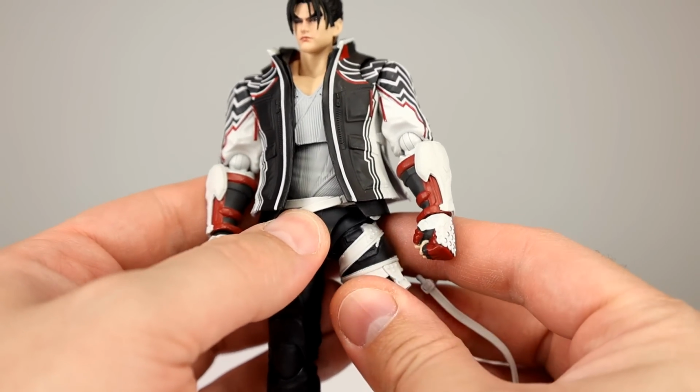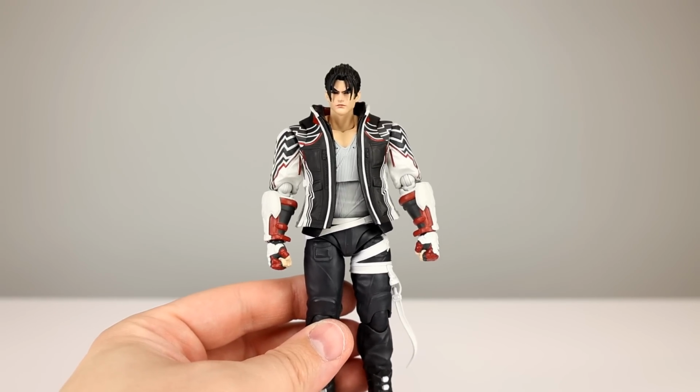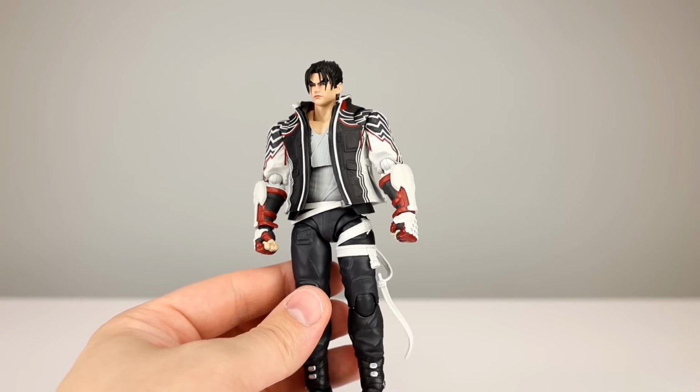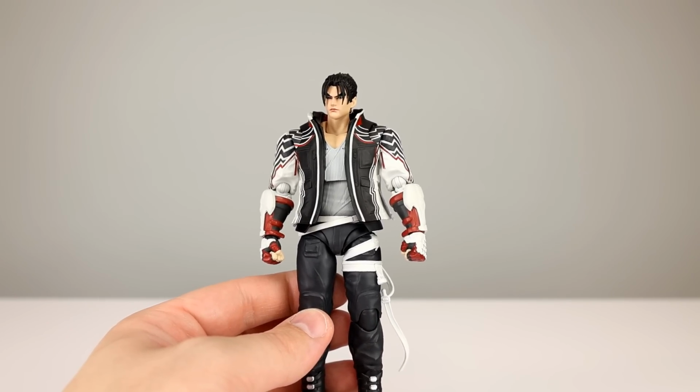I think Bandai maybe is just spreading themselves too thin? I don't know what's going on. Half their releases are bad, half their releases are good, and then the other half are somewhere in between. I don't know what's going on. It's weird. This one is somewhere in between. For the articulation, I'm going to give it only a 6 out of 10. Way too limited.